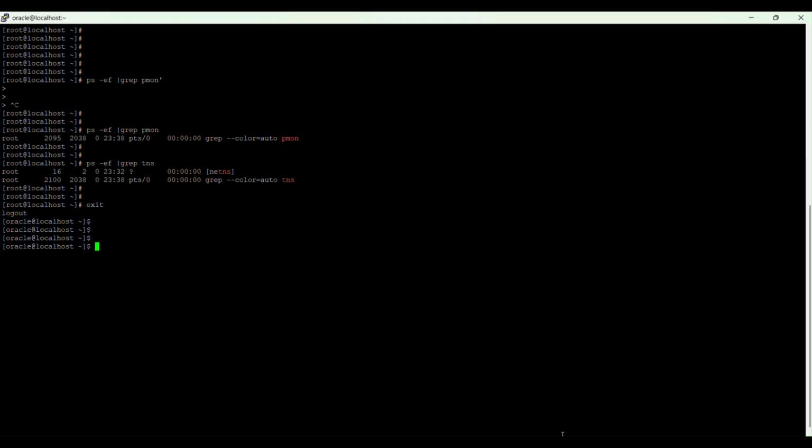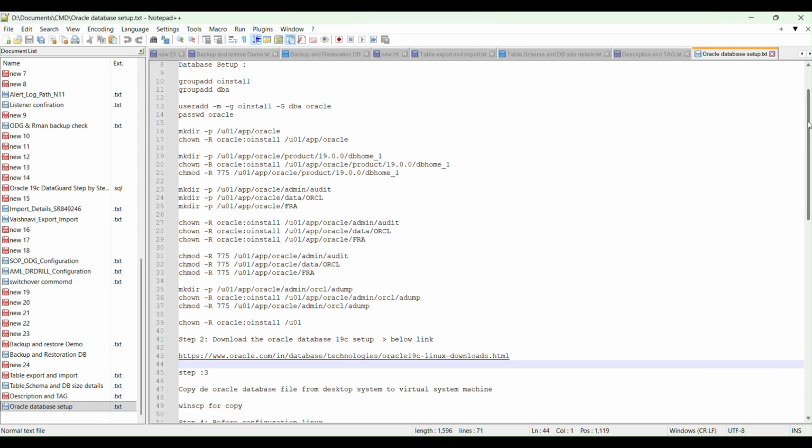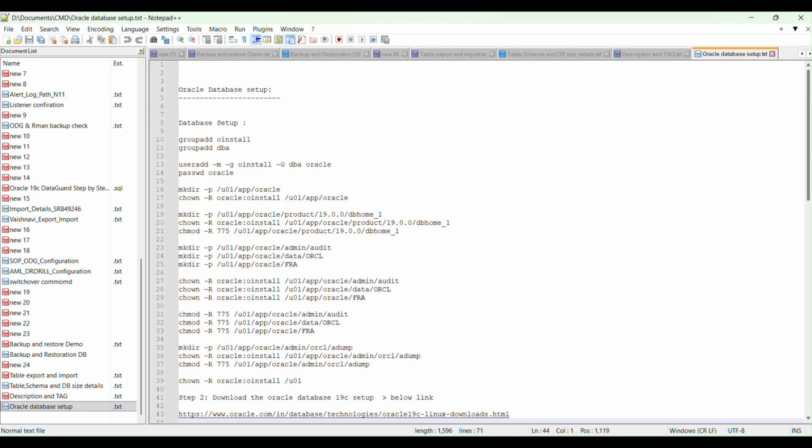I have prepared one script of steps as a checklist, and we will follow these steps in this tutorial. So here you can see Oracle database setup. In Oracle database setup we require one user and one group. We will create one group, we will create one user with a password, and then we will create some directories.